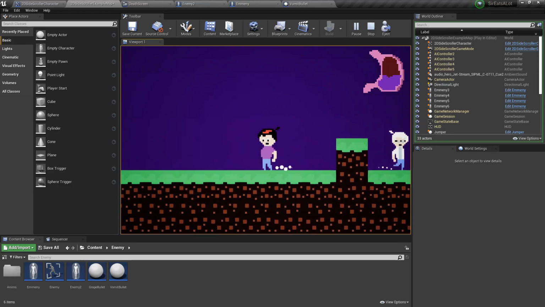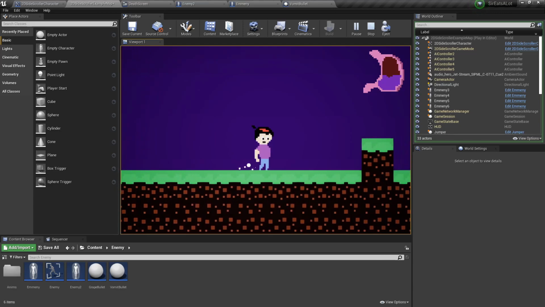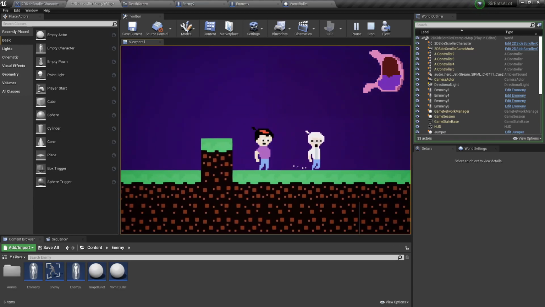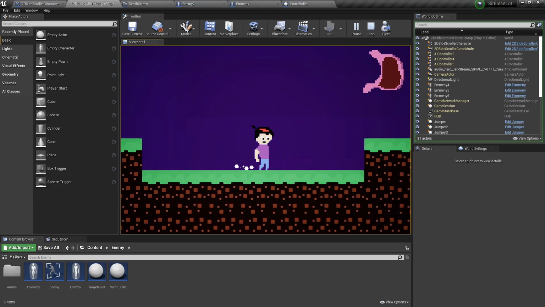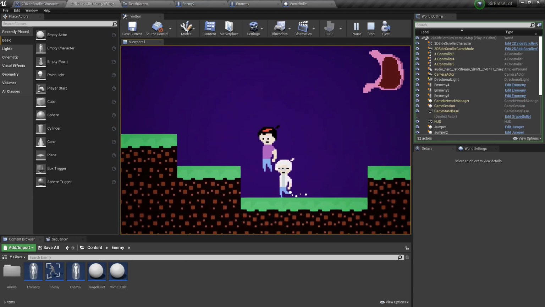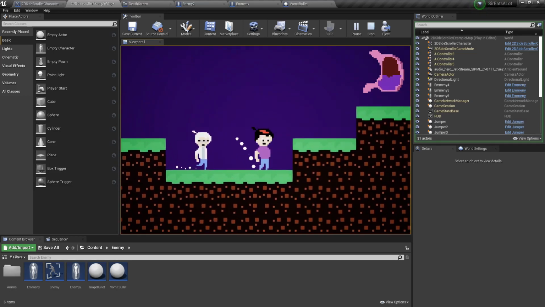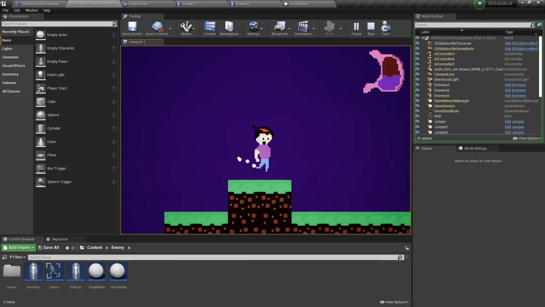But yeah, this is it right now. Let's see this sign. Oh yeah, I forgot I made it to where I kill them in one hit. I don't know if I like it being one hit kills, but it is kind of nice. As you can see, this map isn't really that interesting.